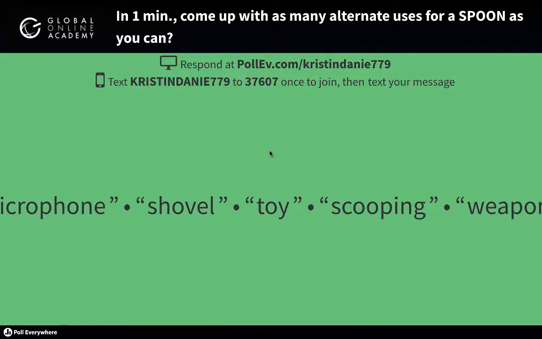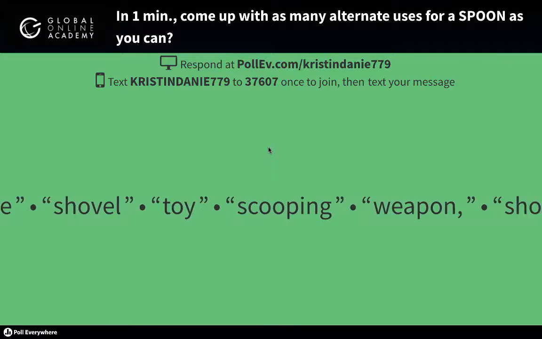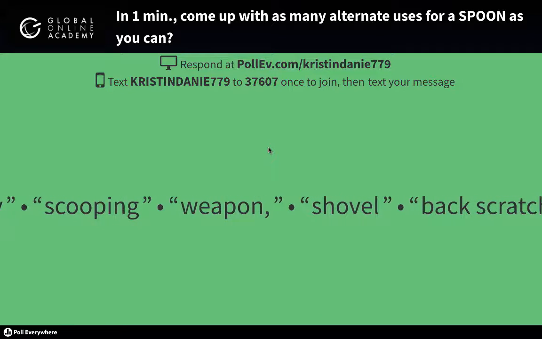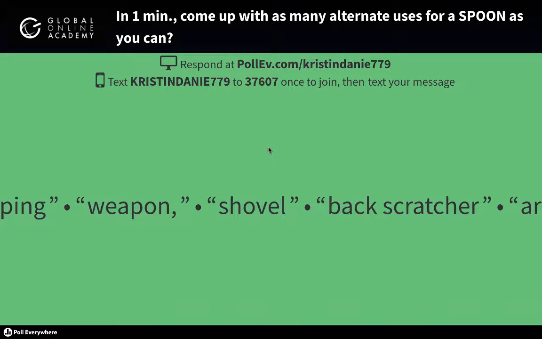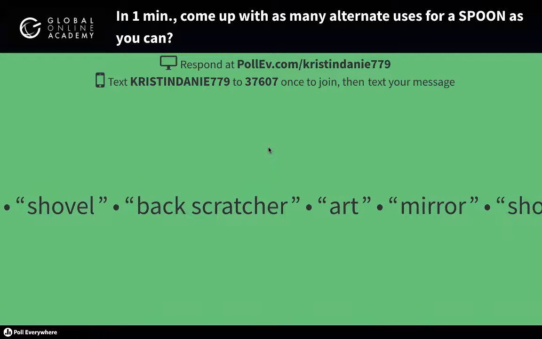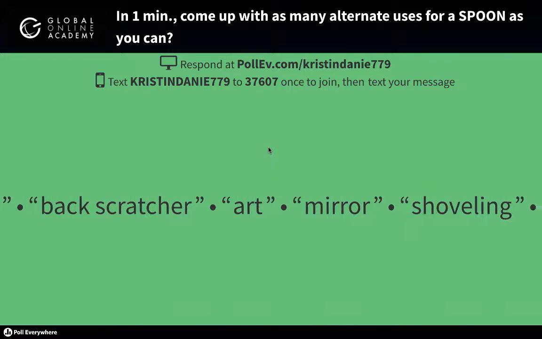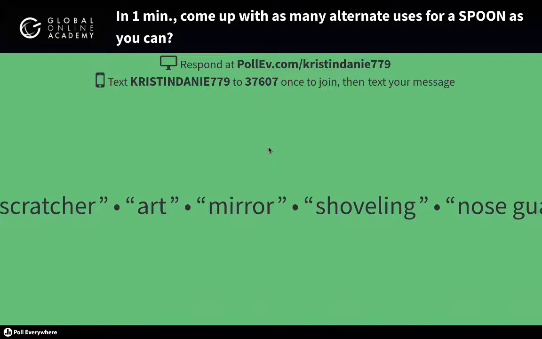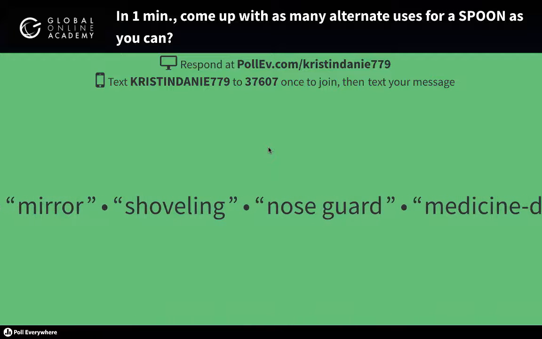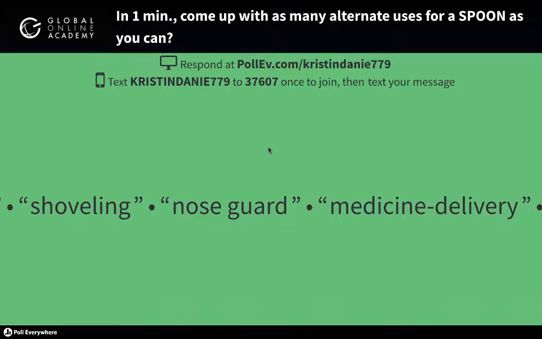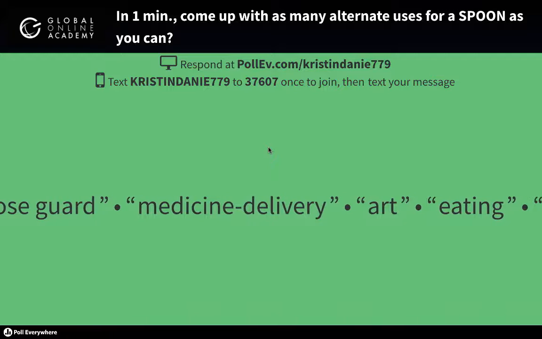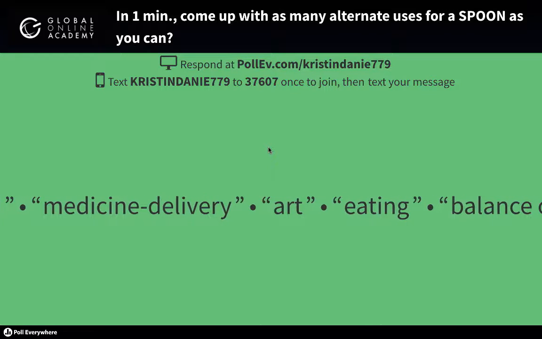The next tool I want to show you is Poll Everywhere. This is a poll that I actually created for a professional learning faculty meeting that I did online, and I asked participants in 1 minute to come up with as many alternative uses for a spoon as they could. And here you see all of the participants in the class. So they are sitting in a room and I am talking to them online over video, and each individual response is populated in this scrolling text that you see.